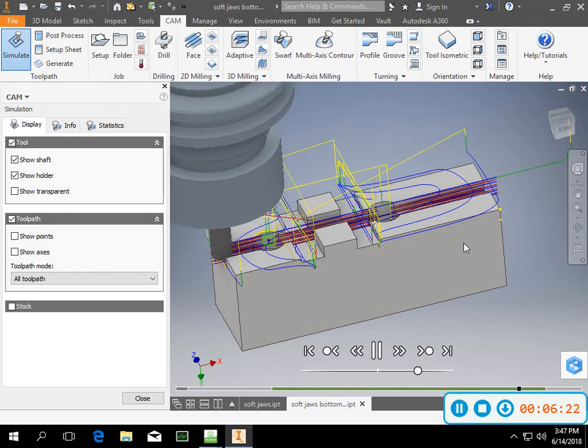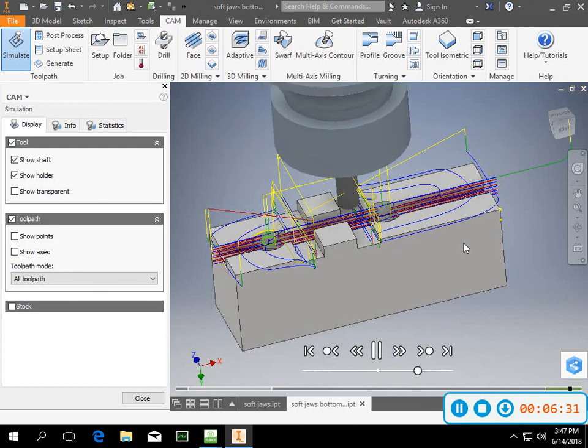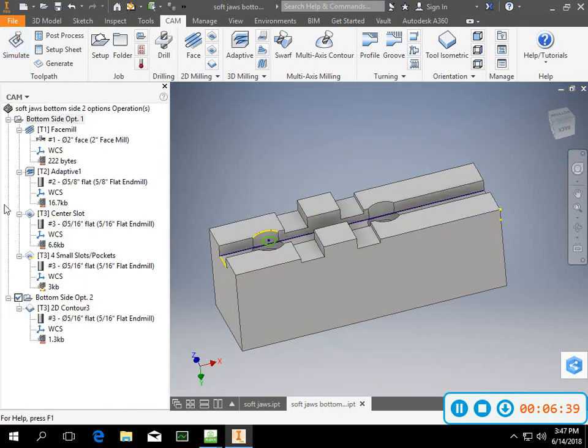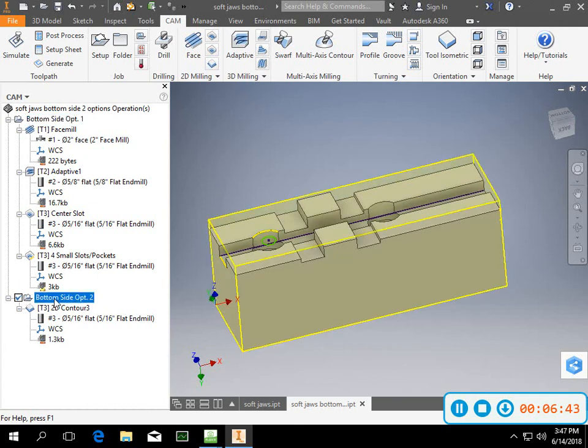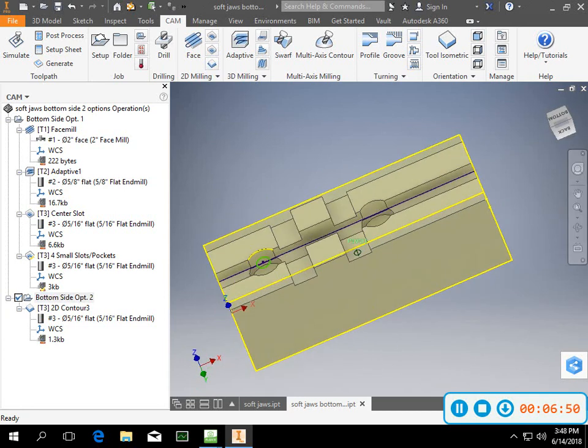Option number 2 is what I feel like is a little more straightforward machining, but you need to know the Inventor program just a little bit better to do it. So there's 2 different ways of doing it. Okay, so here we have a way to process this part with option number 1. If you go down to option number 2, it is not as much stuff on there. I just did this slot.